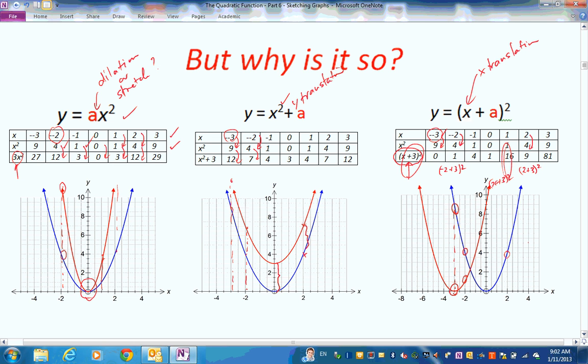Okay, so what are we doing? Let's go back to this point. This is negative 3. When you add 3, you get 0. So negative 3 is behaving as if it was 0. And 2 is behaving as if it was 5. Because before you square it, you add 3 on. So therefore, the whole graph occurs earlier. So the usual graph here, the usual x values in blue, will occur for smaller x values.